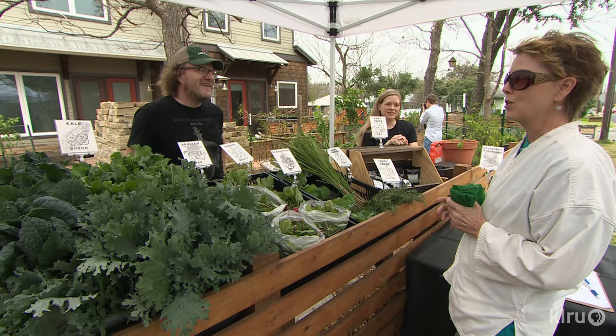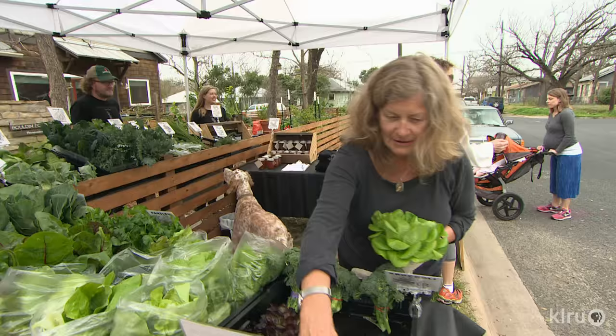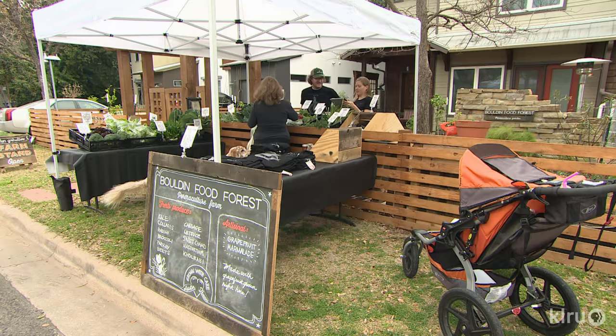I smell that and I smell tomato soup. What happens when you dig up your front yard lawn for food gardens? The neighbors come by for dinner. When Ben McConnell and Steph Hengel started growing organic food for themselves, they responded to a neighborly need at their Bolton Food Forest Saturday farm stand.